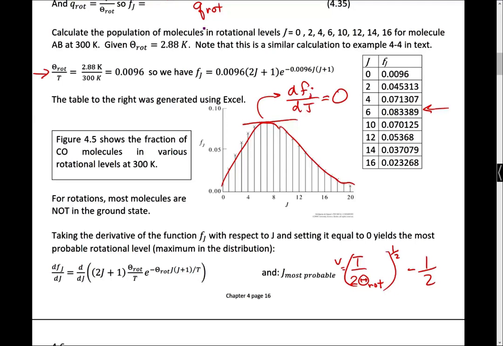All right, so last time we met, we pointed out that if I wanted to know the most probable value of j, I would take the function of j, take the derivative of it, and set it equal to 0. That's basically what we said here. And as you will find on the homework assignment, you can go from this equation to that equation by solving for j most probable. This is an approximation, because we expect our value of j to be integral. So whatever you calculate here should be rounded to the nearest integral.